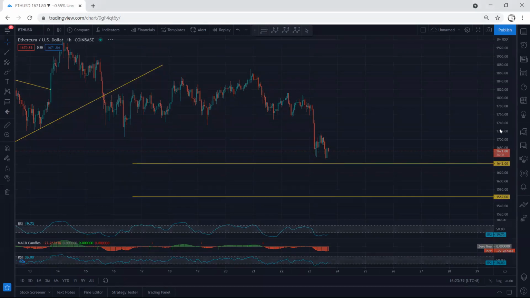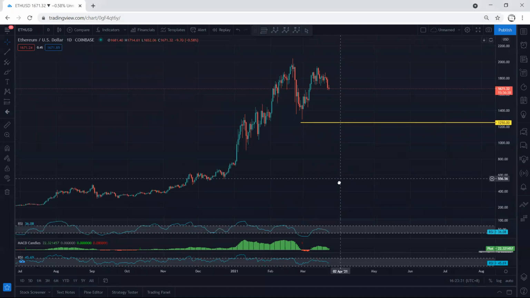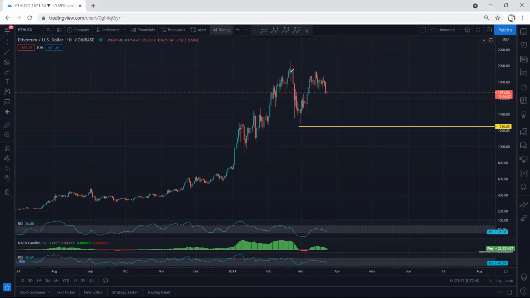In this case, we move to the daily chart. As we can see, based on the daily chart, we are within this correction. We want to see how deep it can be before we get the next move. We also need to know whether this one may drop and turn into a more complex flat before we get the next move. Anyway, we move to the 4-hour chart.